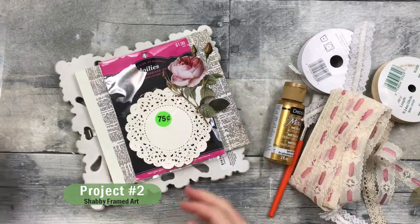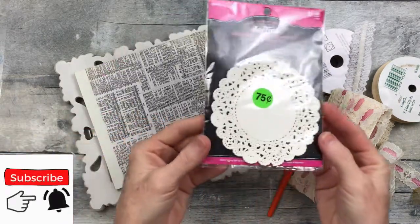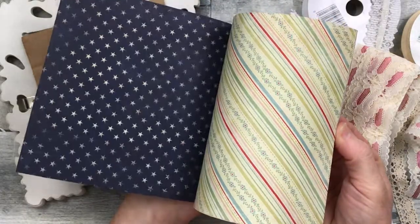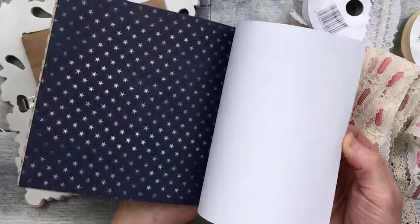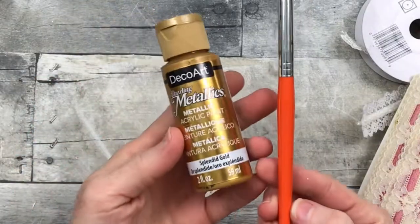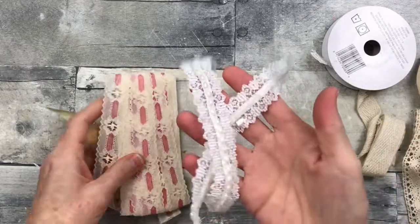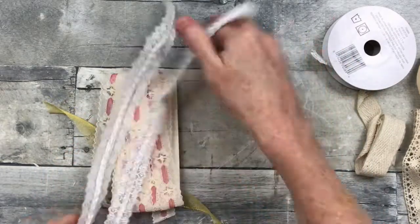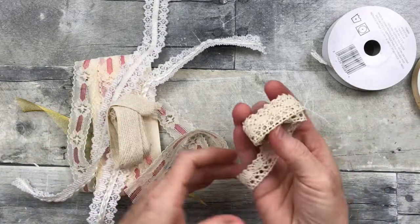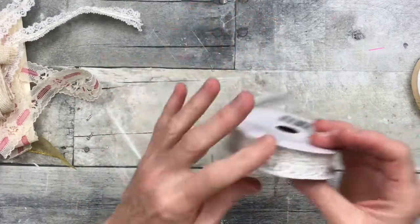Project number two — a Shabby framed art. This is a cut out from a card; I just cut that right out. Then I have some doilies here. This is part of a pad of paper — looks kind of old to me, a little retro — and I got this from Goodwill. This is a scrap of cardboard paper and a beautiful white frame that doesn't have a backing or anything. I have some Splendid gold paint here, and I'll actually have two paintbrushes. Then I have scraps of ribbon and some other ribbon that I have gotten from the thrift store. And I think I have a little bit of that — yes, that one right there came from Dollar Tree. So I have a variety of whites and creams, and pink, and gold. This one is more of a buttery cream color.